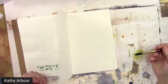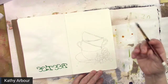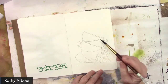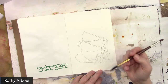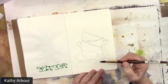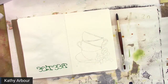So this is just sketchbook paper again. And I just drew out these four cups on a saucer. And these are just areas where I want some shamrocks or clovers. And then I thought I would put a few shamrocks up here, maybe bigger ones. So I don't want to do the cups first. Typically when you're doing acrylic, you start from the background and work your way forward. But with watercolor, it's best to start forward and work your way back when you're doing this type of drawing. You can do your sky and everything last. So I thought I would do some of these cute shamrock things. Get my paint out.